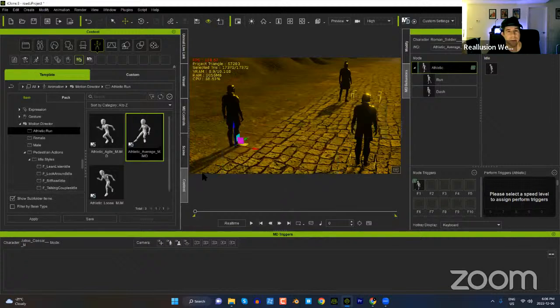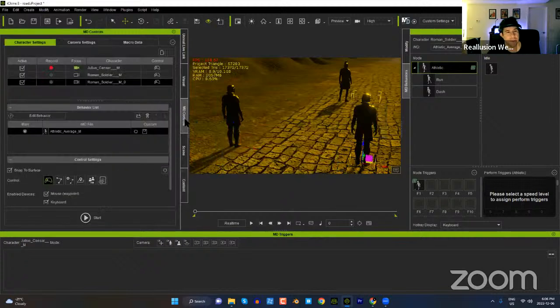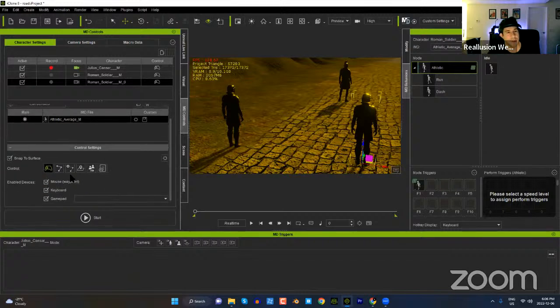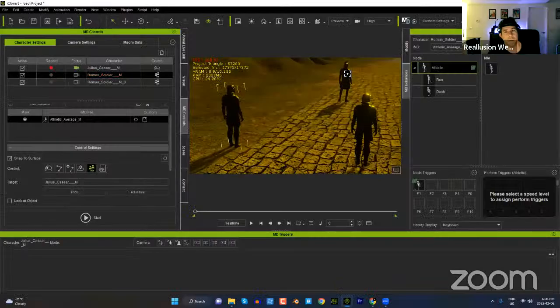And it's quite easy to do. In the MD controls, you can see they're both selected right now. What you want to do is use this one here, which is follow object. You can follow characters. So click on follow object and then pick your character. Okay, Julius Caesar. Same thing for this guy. Follow, pick, and then follow Caesar.